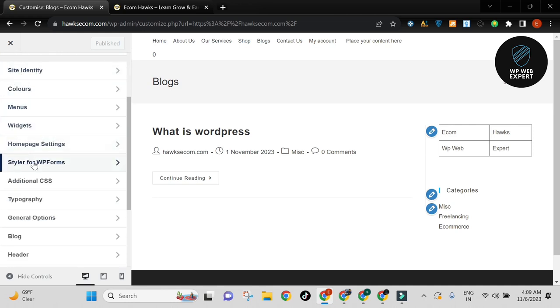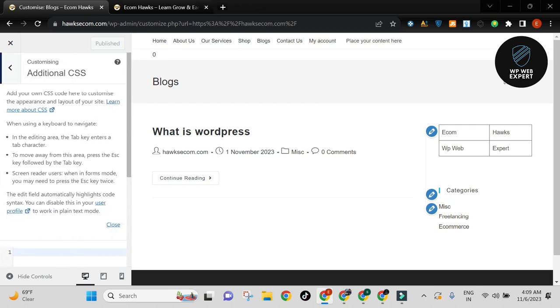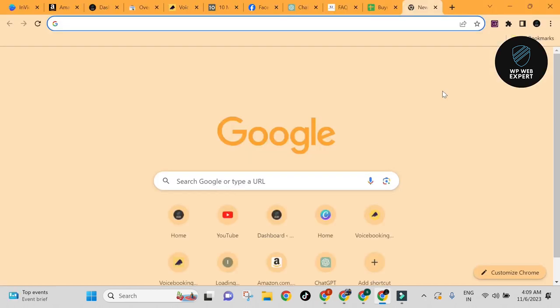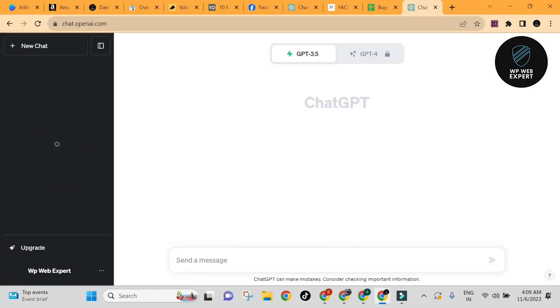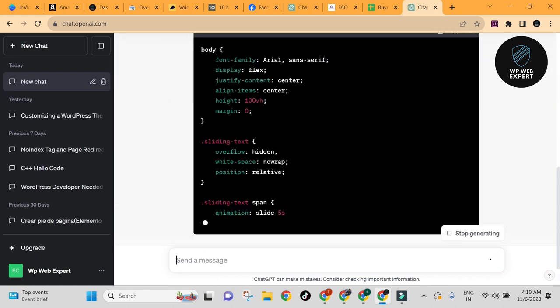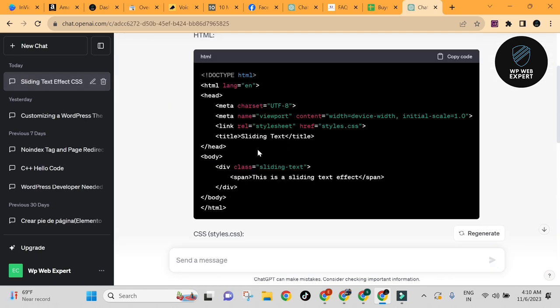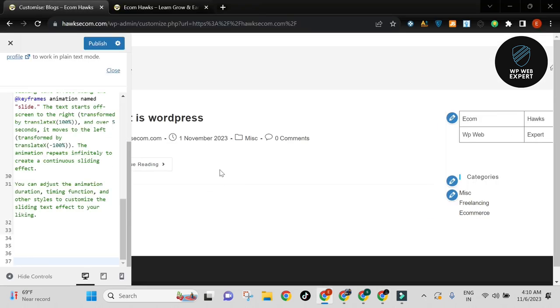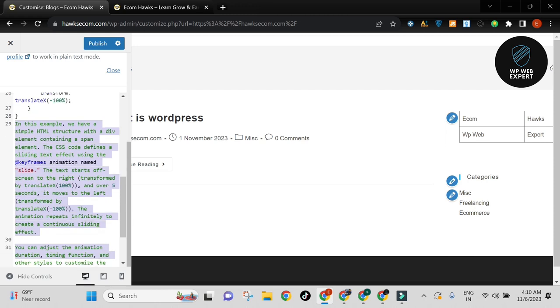Additional CSS serves as your dedicated CSS code page. It provides a space where you can create custom CSS code. As demonstrated here, I'm about to write code for text that slides into view. This custom code can be added to your website's CSS tab, allowing you to incorporate special design features, like sliding text, into your content when needed. This gives you the flexibility to enhance your website's visual appeal and interactivity.